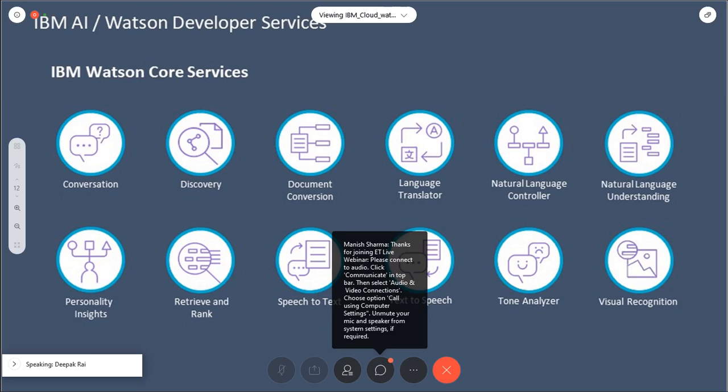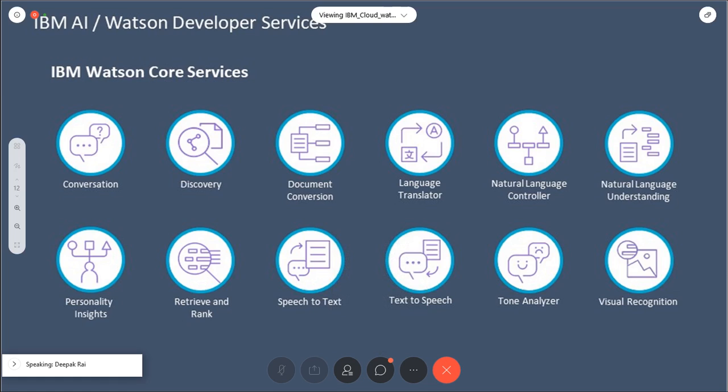We have one of the leading banks in India leveraging these services. I'm sure you have seen apps with chatbot services, and one of the leading banks in India is using our Watson Conversation service as their chatbot, their AI agent. And we also have Discovery services. If you want to do any kind of natural language search on a large set of data, you can leverage the Discovery service.